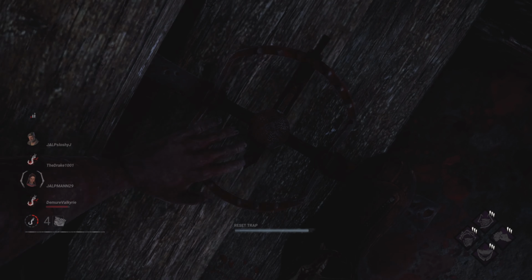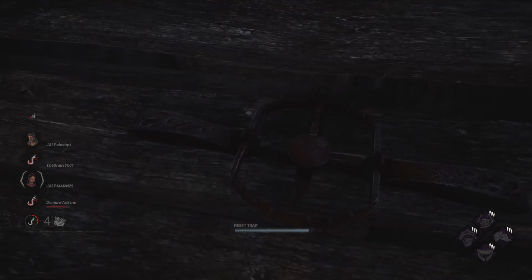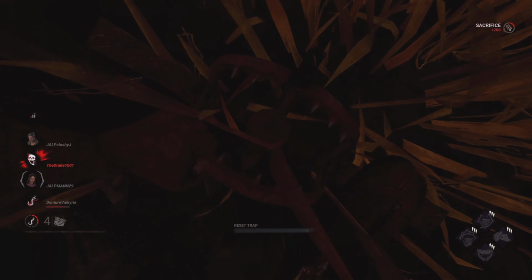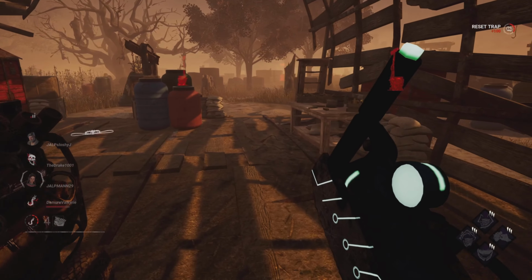Did I just pick that other person up instead of the guy on the trap? And then he got off the trap and got trapped again. I think that's what happened. That's quite funny if it did. Right, so we got two more clowns to get. But yeah, basement's well OP.